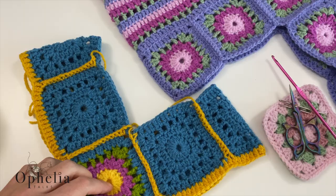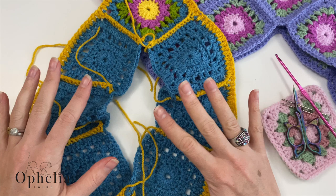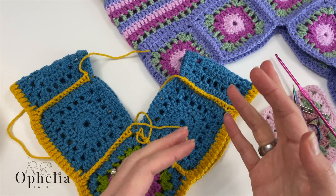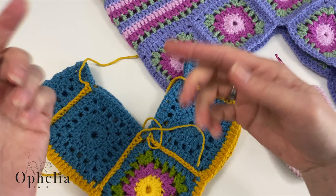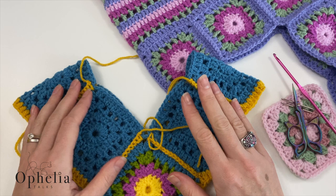This is how you make a poncho starting with squares around your shoulder area, but I made this as an example and now I'm going to show you how to make the neck opening smaller. If you've made this and want to give it to a child but the neck opening is too big, it's always better to make it bigger and then reduce the neck opening — certainly for a child, so you can undo it as they grow. But also if you followed a pattern and the neck opening was just far too big, this is a way to reduce it.